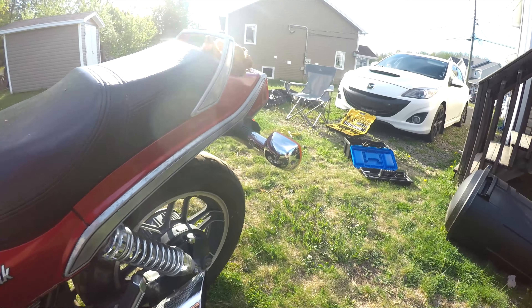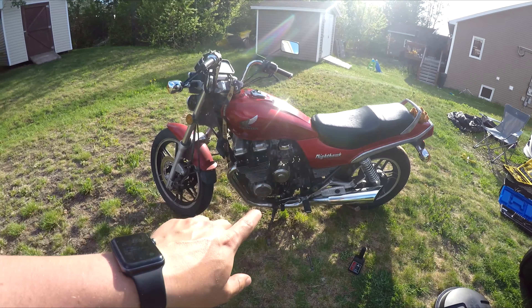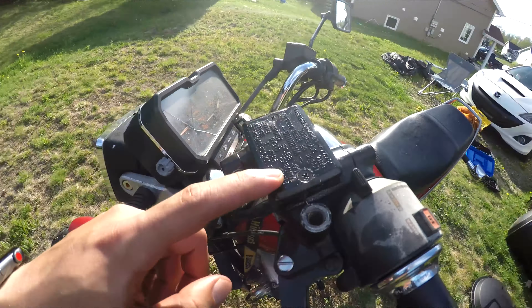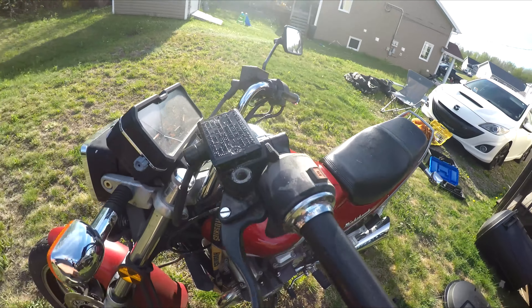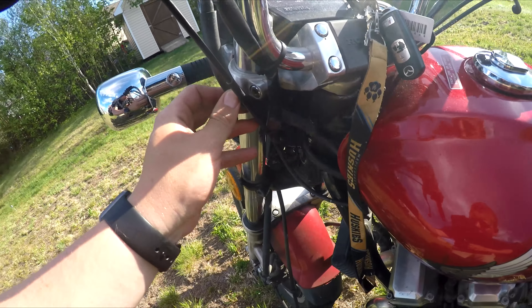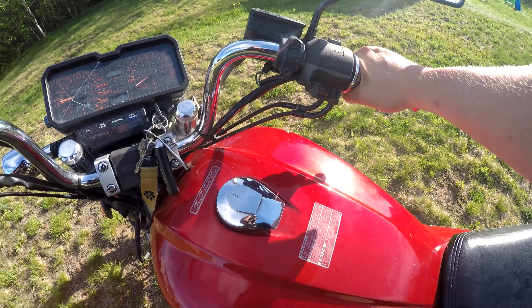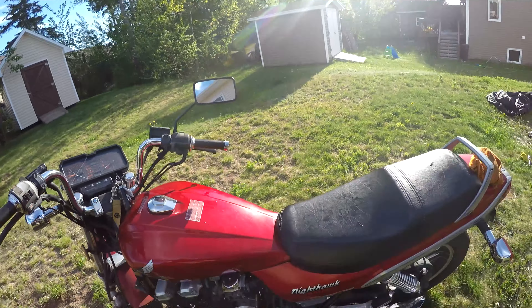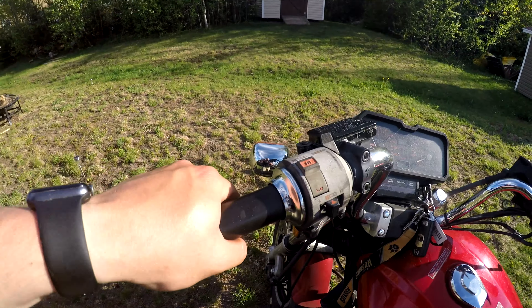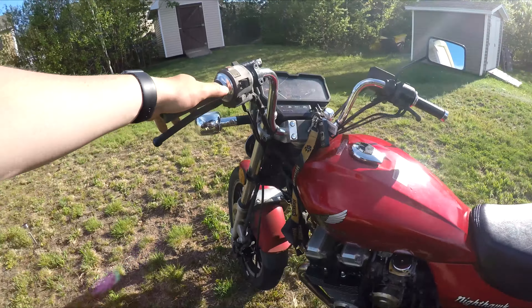I had to move from that spot. Just to tell you what I did: for this bike, I left the bleeder valve wide open for about a week, and it was really struggling to build pressure in the reservoir. When I laid the bike down, I noticed I cracked it as well, so I had to figure out how to get the hose moved without any kinks. I started the bike up a few times, put it into gear, held the brake, and kicked it into first gear to stall the bike — did that multiple times. I found the best approach is to let the reservoir run down to basically nothing, and once that's done, I felt a lot more pressure being built up in the clutch. Then I'd fill it all the way up instead of just topping it off every time.